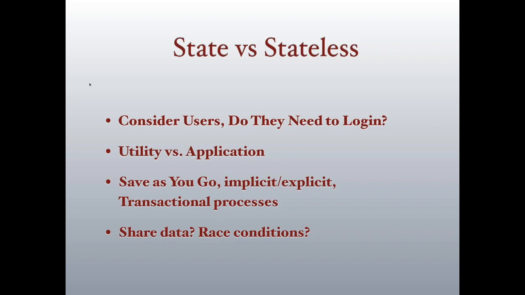Consider too whether there's an implicit or an explicit save. As you're going from page to page in a process, you may want them to have a save button that they have to click, and maybe even get a warning if they try to move off the page without saving. Is it a natural piece that when you navigate off the page it saves first, or does it require an explicit save because you want a validation step or some extra work, to make sure they're good with that before you actually start processing it?